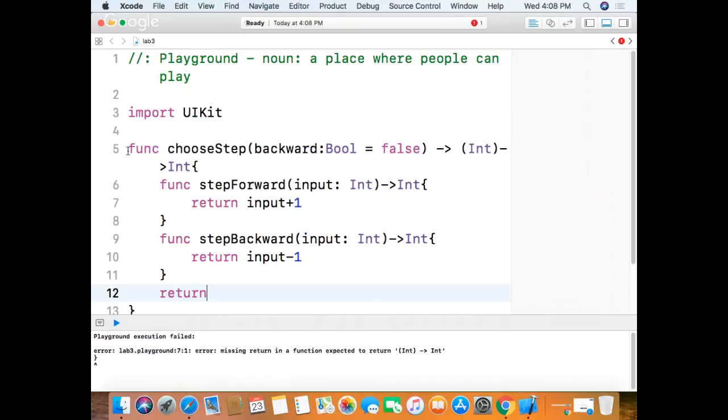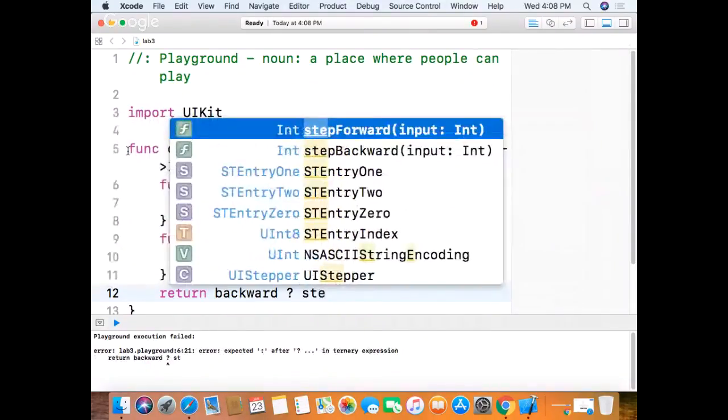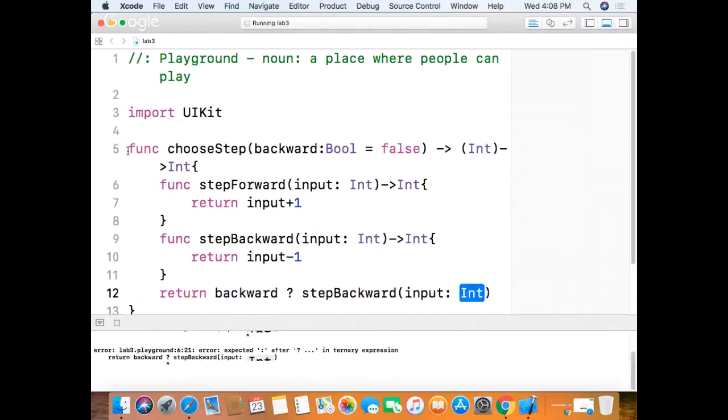Now, our return statement for the actual function will be like that. We'll check if backward is true, right? If it's true, then we'll return step backward.